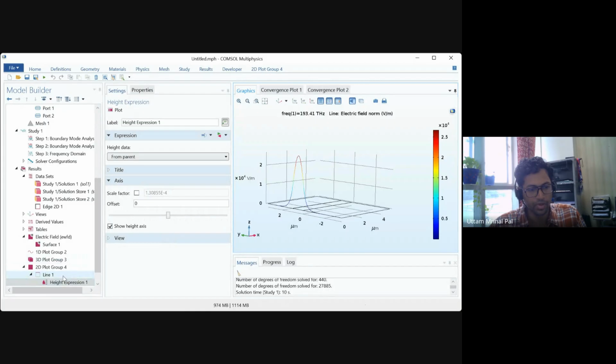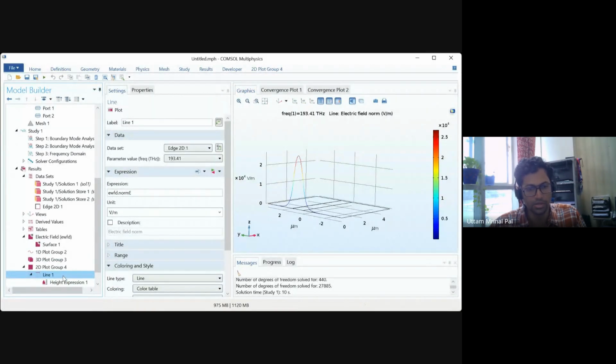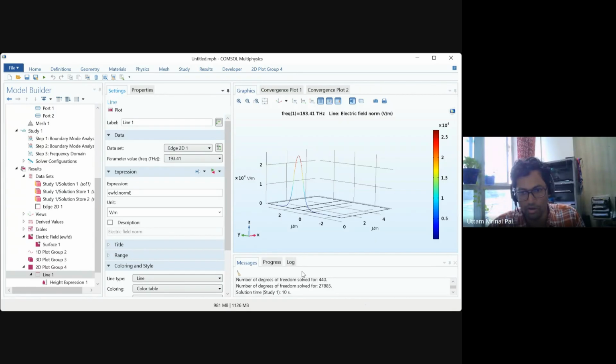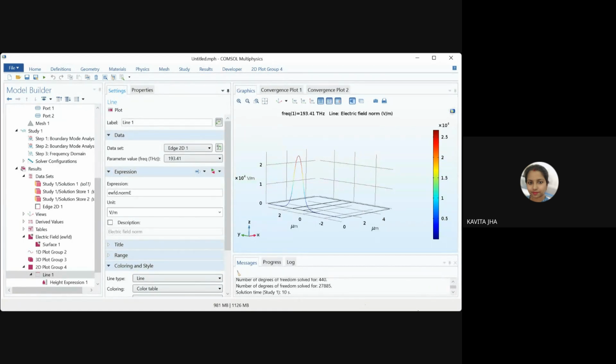Line one again, and change the expression here. Search expression, and you have to search for the boundary mode electrical field. No, not there. These green and red buttons on the right hand side, over here, just search for boundary mode, tangential boundary mode. So just search for boundary and you will get something like EBM, tangential boundary mode EBM. Which do I select? Tangential boundary mode field EB, X component, Y component. There will be norm EBM underscore one. Yes, sir. Select that, the normal.